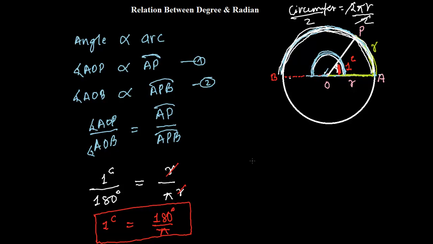So, from here what you can say, that π radian, because π times 1, so it will be π radian equals to 180 degrees. From this relationship you can easily convert radians into the degrees and degrees into the radians. Now, if I'm saying what is π by 3 radians, then what I will do.